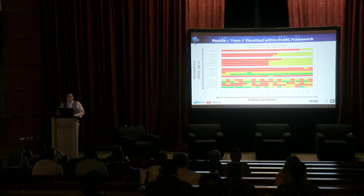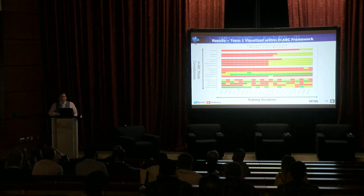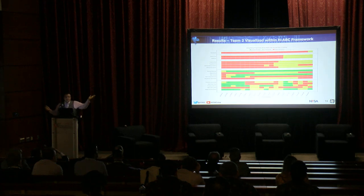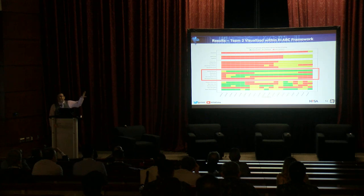Then on the y-axis, we have those HABC model competencies, so those teamwork competencies and those performance metrics that we saw earlier. Starting at the very bottom, we have those performance metrics, and then those mid-level metrics, and then those top-level teamwork metrics. And by plotting this graph like this, we can see performance as the day goes on, right? We can see them start to transition a lot of their performance from below expectation to at expectation. And we can do this for both teams, right? Here's the graph for the second team. And you can notice there are a lot of similarities in the high-level behaviors where they start to transition, but there are also some differences. So let's zoom in on some of those differences by taking a look at just this slice of the graph.